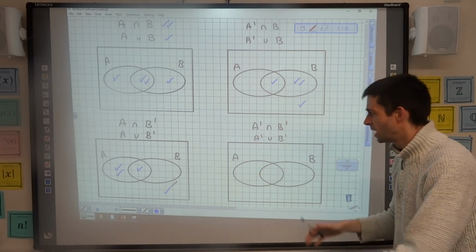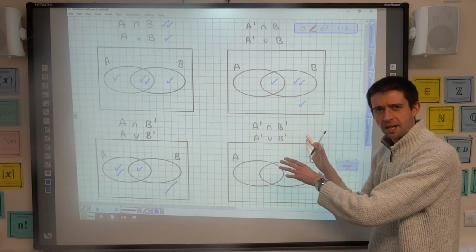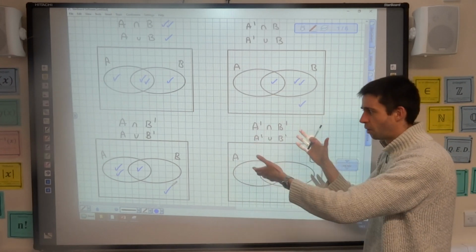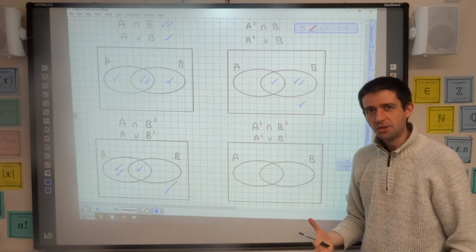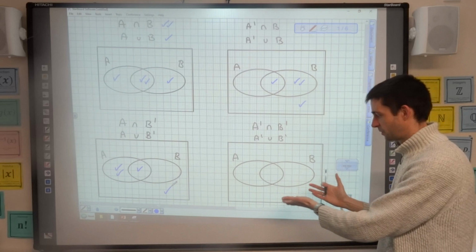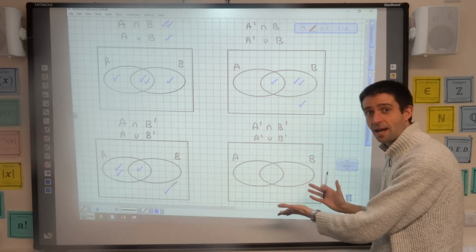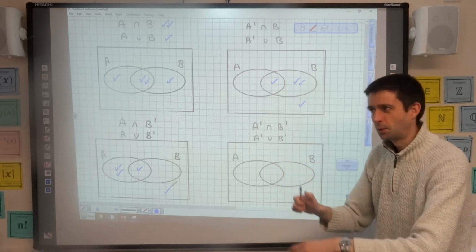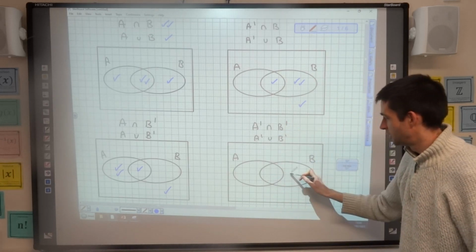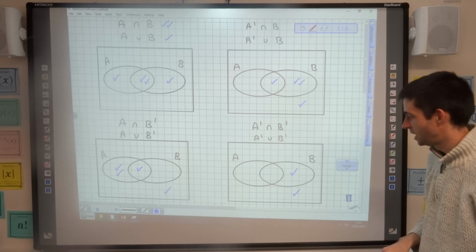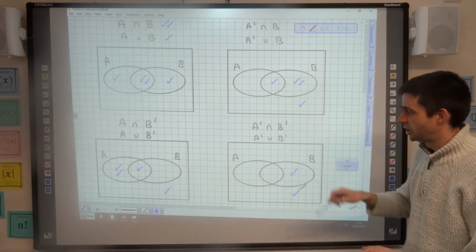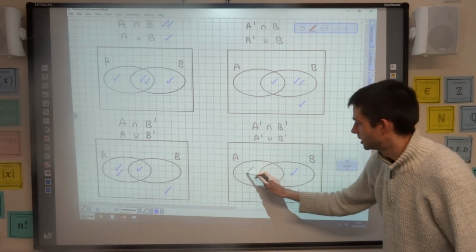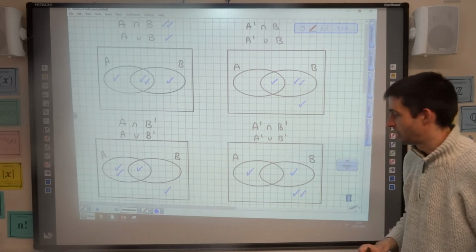So far, so okay. This is the bit that people tend to really get confused about, the not A and not B. They tend to be pretty happy with the intersection of not A and not B. That's obviously the bit outside, so it's not A and it's not B, but the union often confuses people. This little hack sorts that all out. Let's tick the two bits that are not A. There's that bit in B and the bit outside. Let's tick the two bits that are not B. There's the bit that's just in A, and there's the bit outside.